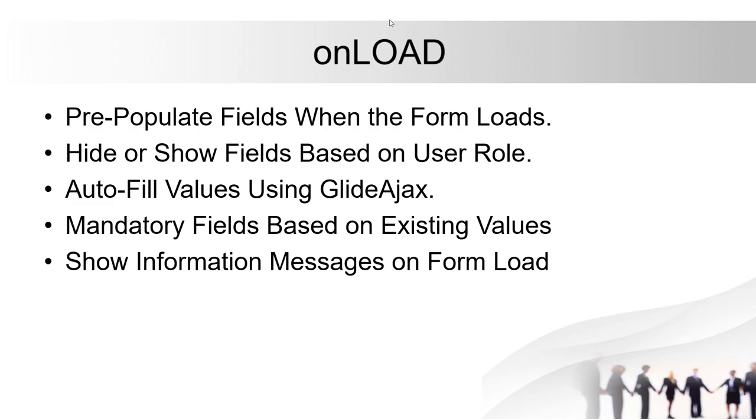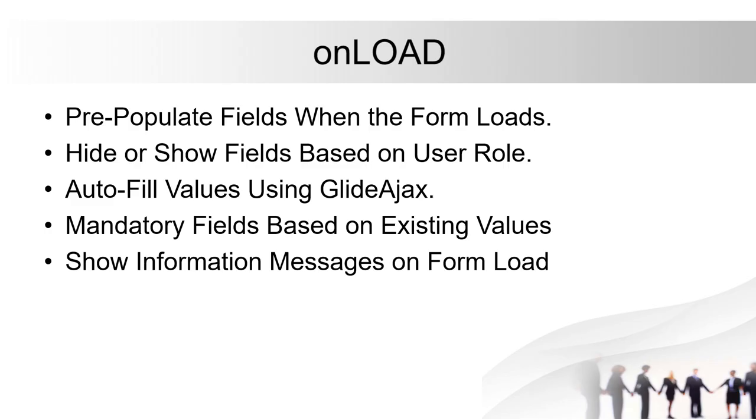OnLoad client script is used to pre-populate fields when the form loads. As I mentioned, when the form loads, based on the user or any field values, we can pre-populate the fields on the form. We can hide and show fields based on user role or values. We can hide sections and related lists using this.